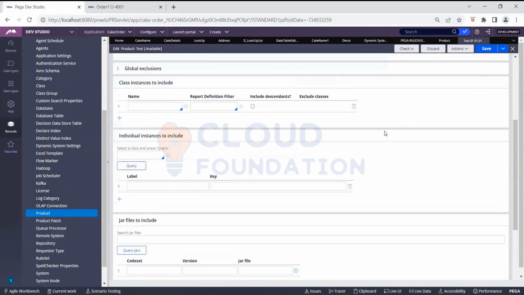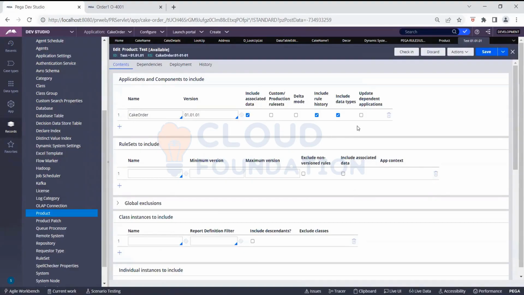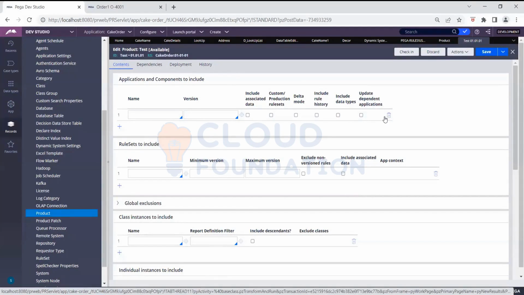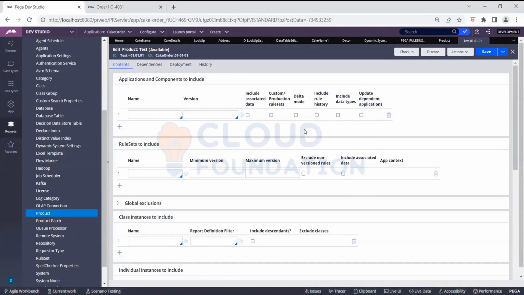Now what people will do, go to the top. They will not include the entire application. You actually delete that one, first row. The entire application is not required to deploy. Already the application is there. You need to deploy your small changes.